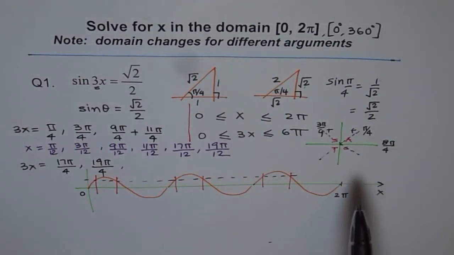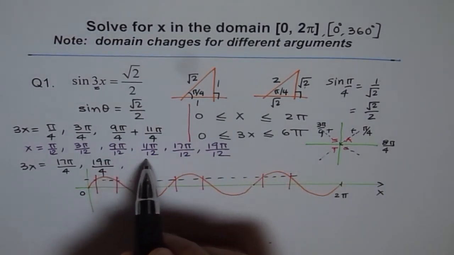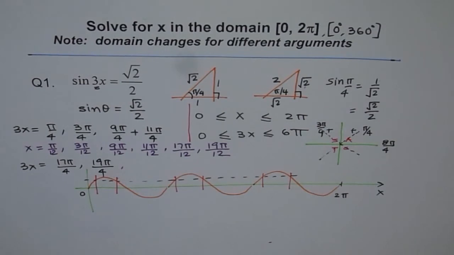But if you would not have considered this change in domain then you would have lost all these answers and you would have got just two of them, which would be wrong. I hope with this you appreciate and understand how to change the domain when the angle given is not just x but something else. So that is how you do it. And we have four more examples to come so that you understand this concept. I hope you enjoy this journey and understand it fairly well. Thank you. All the best.